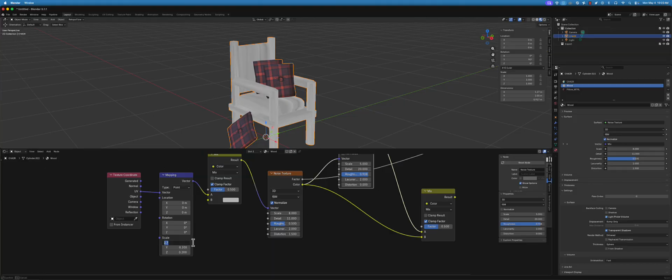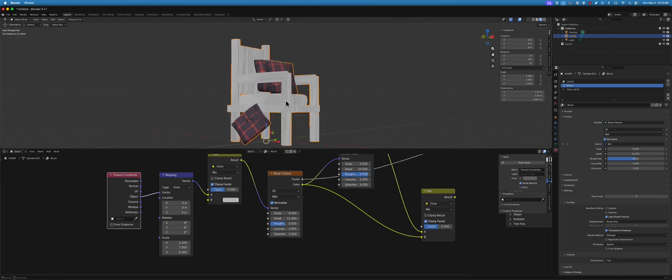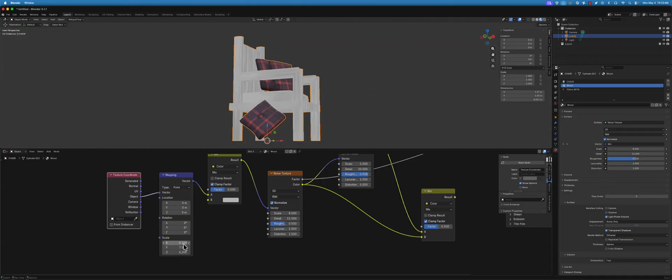I mean, we could also switch these. Say we made this point 2, and then we made this 7, and then we left that at point 2. You could see now it's moving in a different direction. And if we kept that at, instead of UV, we did the object, we won't get that seam.